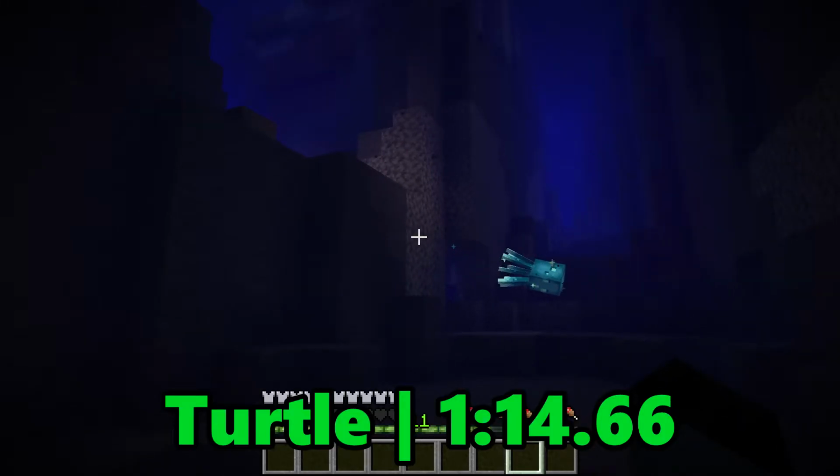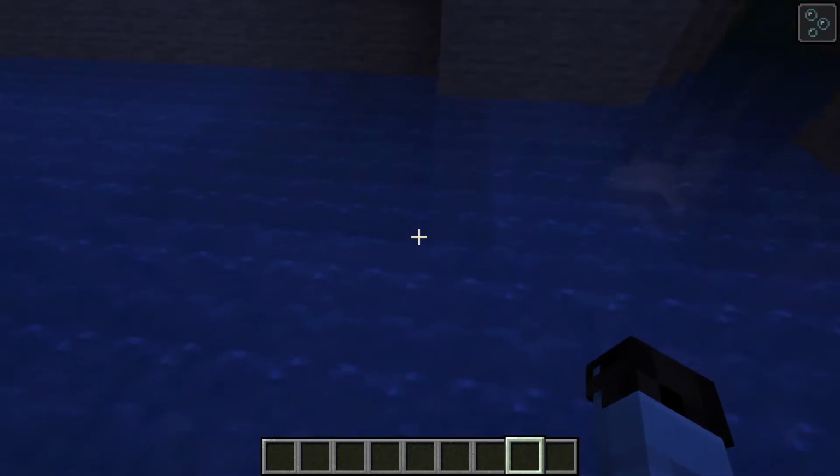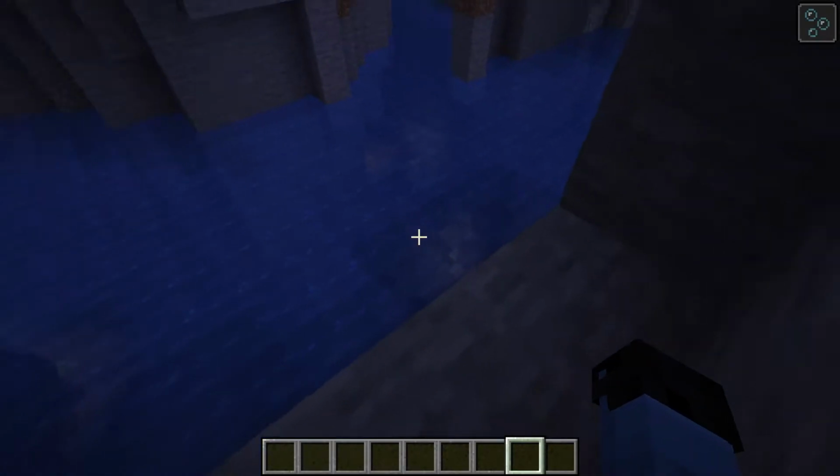And that was with the turtle helmet. And to actually get water breathing again, you have to be out of the water. So just touch air and it'll give you the effect again. So placing down a door will do the exact same thing.